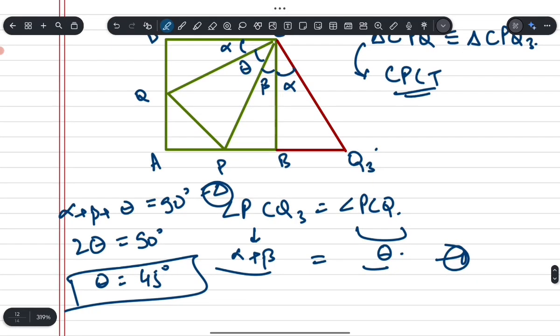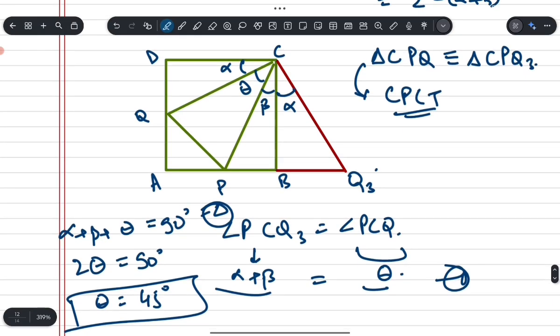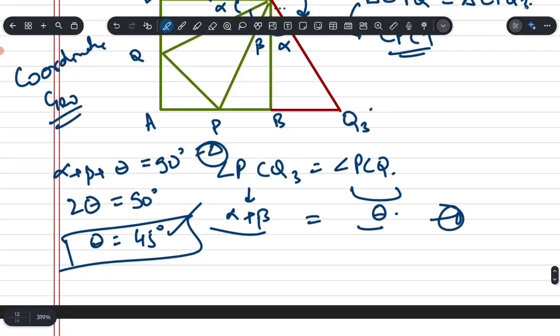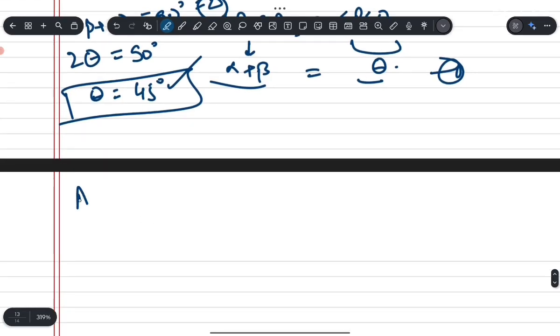Perfect. Now a lot of people must be really confused, like people were in the live class. How does one even think of something like this, something this absurd, like rotating this and then forcing a congruency and then coming up with the answer? You don't. A beginner is not able to think something like that. Of course, if you are able to think and you are a beginner, you're not normal. A normal human cannot think of this. So what we do is coordinate geometry. All right, so that will be our approach too for this problem.